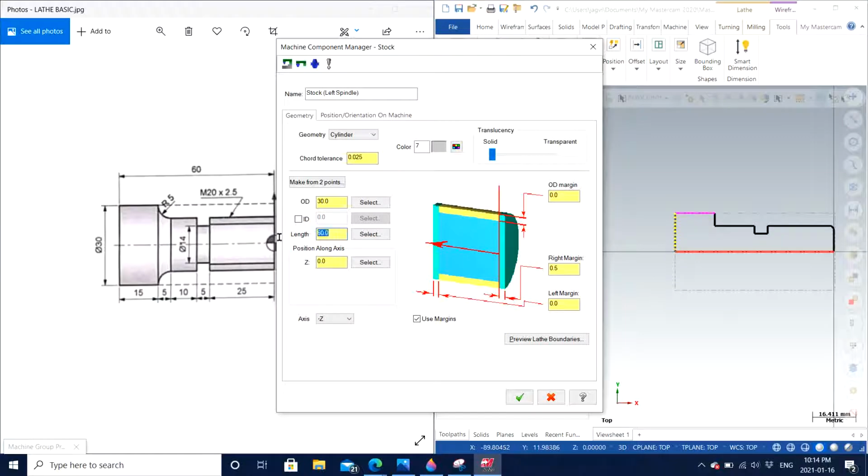Stock length we have 60, so I'm looking for 81, or just to be rounded off to close fifth, I'm going to write 85 as my length, and I'm just going to make the right margin to be 1 and click OK.